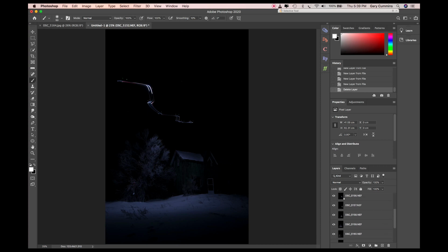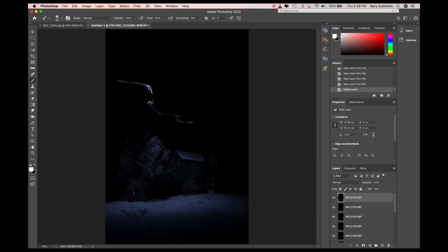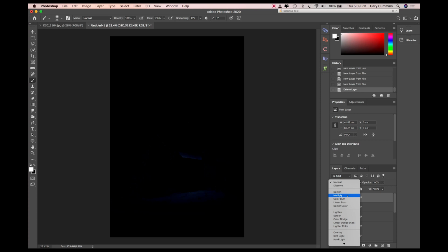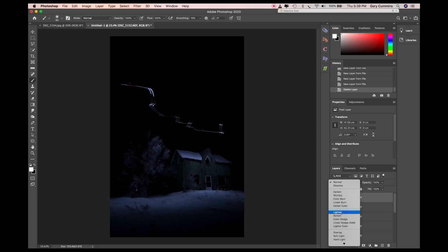So here are all of our images loaded as layers in Photoshop, and as you can see, the light trails from the drone and the areas that it paints. So this is where the photo really starts to come together. So what you want to do is, here we have our blending modes, and basically it's just different modes of opacities, lightening and darkening. And what we want to do is choose lighten. So we click on lighten, and then we can apply that blend mode to every other layer.